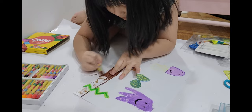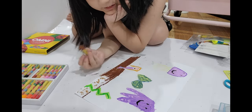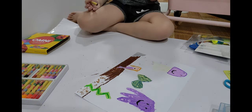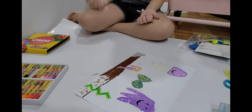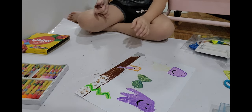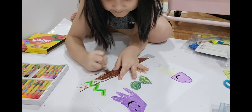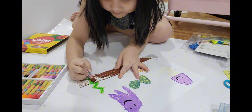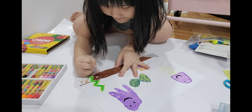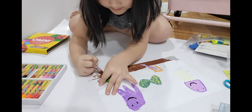Okay, this is my first art, scratching. Second art will be different. Second art will be drawing. The third one is something else. I don't know what I call it. Plastic thing. I don't know what I call it. I'm gonna make that up. I'm making the art by myself.